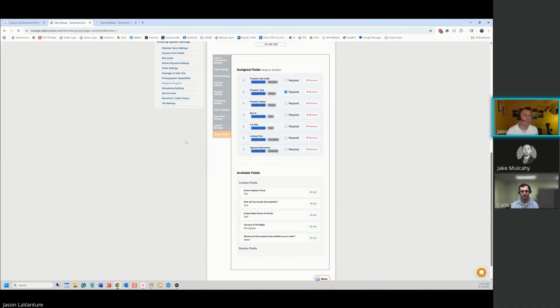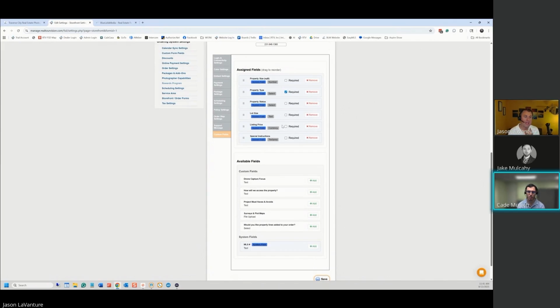Cade, do we even want listing price? Do we want lot size? Do we want to bother them with these? Lot sizes, I think they're fine. They're really not going to have an MLS number for the most part, so we're taking it off. Yeah, it's just gone. So property size, you want square feet. I know that we want that. Property type is probably helpful to know what we're shooting. Yeah. I'd almost love to edit that one and just say, you know, our property type: vacant land, house, occupied house or something, but we'll come back to that.